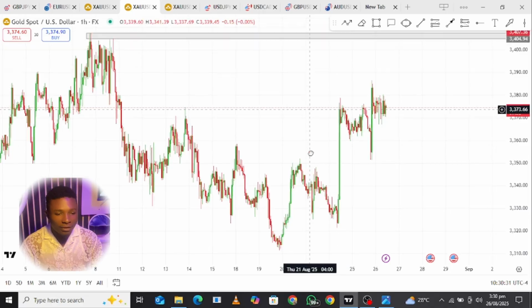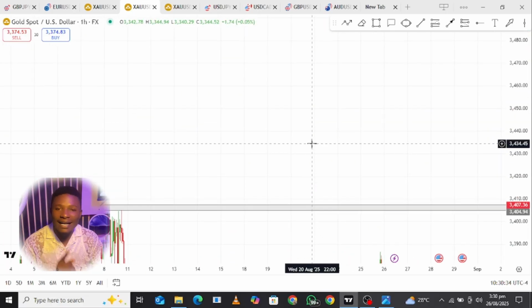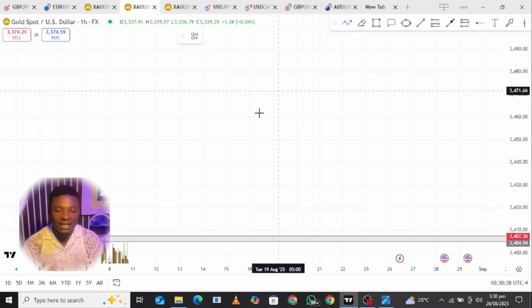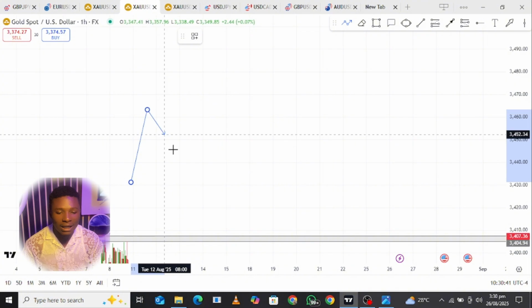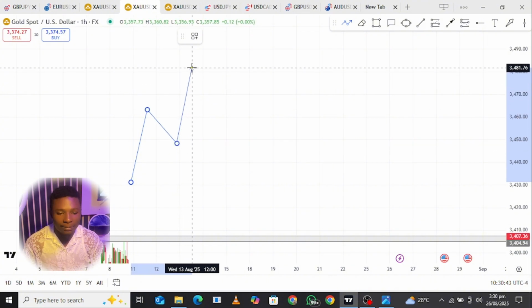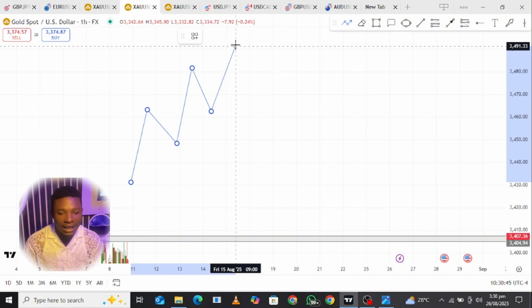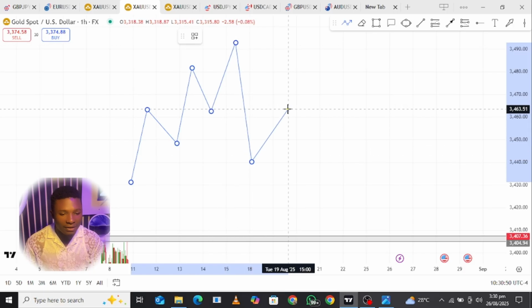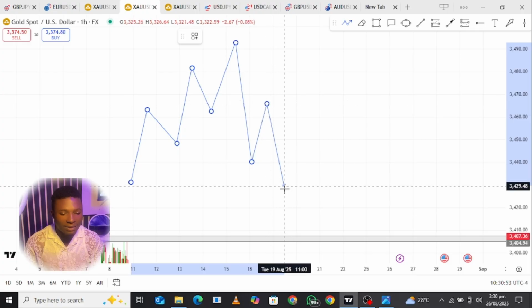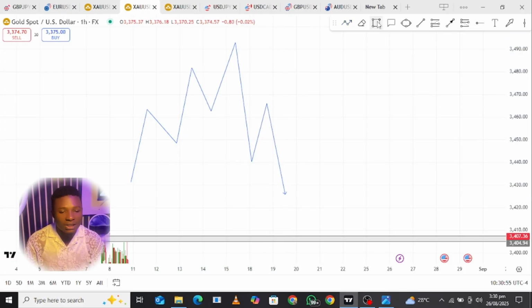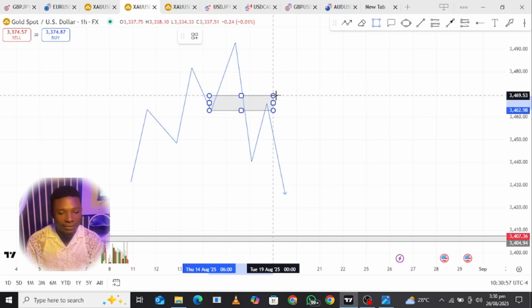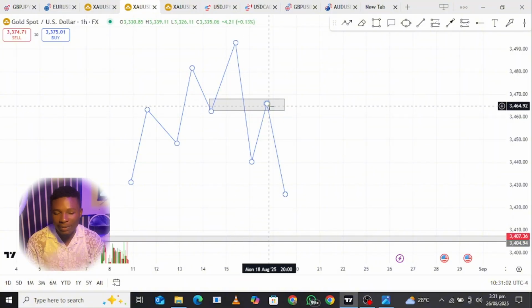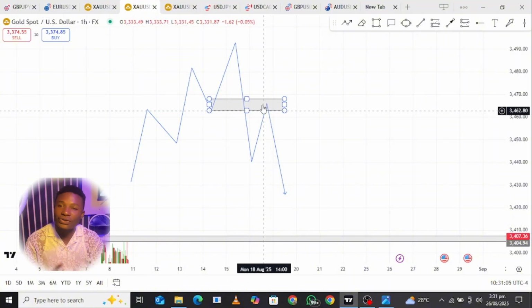For people that don't understand ICT Breaker Block, let me draw a simple pattern to explain it. For example, let's say price is on a bullish trade. Price came all the way down, pushed up, came all the way down, and pushed up again. Let's say price ends up breaking this particular low, and then returns back to an area like this and starts coming all the way down. This is what is called ICT Breaker Block. Can you see? There's an order block right there, the ICT Breaker order block, and price returns back inside the order block and comes all the way down.